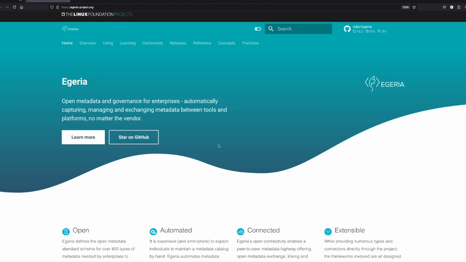We'll do a little overview of glossaries, introduce Egeria workspaces and the environment around that with Hey Egeria, and then jump into showing how we can use Hey Egeria to work with basic glossaries. Finally, we'll do a bit of a recap and I'll show you some of the other material that you can review.